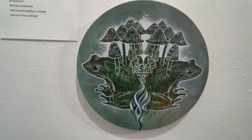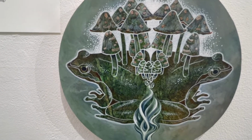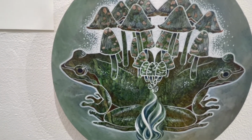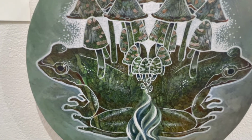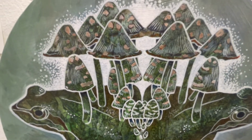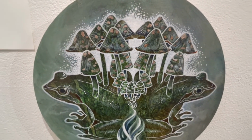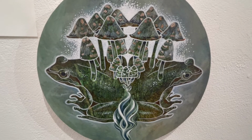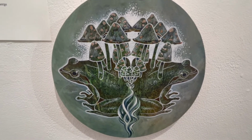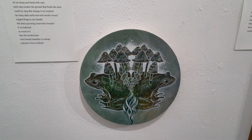I did a special project several years ago. It was a book called Amphibian Love, and it was to benefit the Save the Frogs, SaveTheFrogs.org, plug. But the frogs in the world are just so delicate and disappearing fast, and there's so many of them that are gone now. So it's honoring their loss.